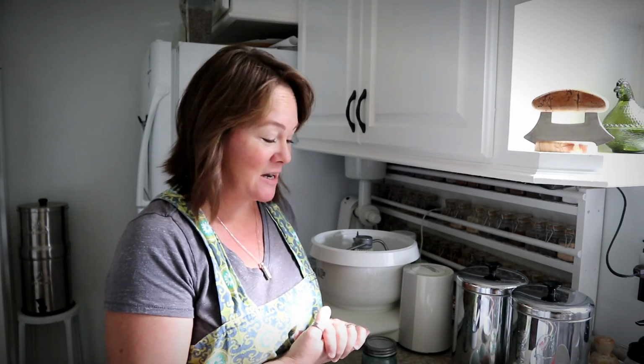So today I thought I would bring you into the kitchen to do a little baking. I'm going to be making some bread. This is challah, or challah, however you want to say it. It is a traditional Jewish bread, and it is often made for Sabbath or for feast days, but it is just a wonderful and beautiful braided bread loaf, and so that is what I'm going to make today.